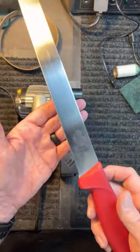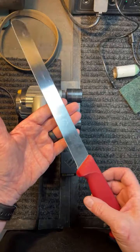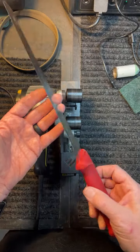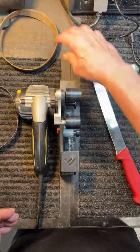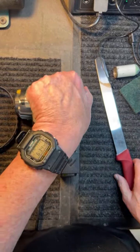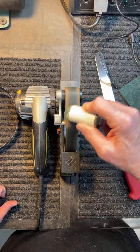Hey, you like that? That's a slicer. So use this to slice brisket, roast beef. We're going to do a prime rib on Thanksgiving, and we're going to slice the roast up, the prime rib roast. We bought two nice prime rib roasts for Thanksgiving. We're going to smoke one, and we're going to do one in the oven.